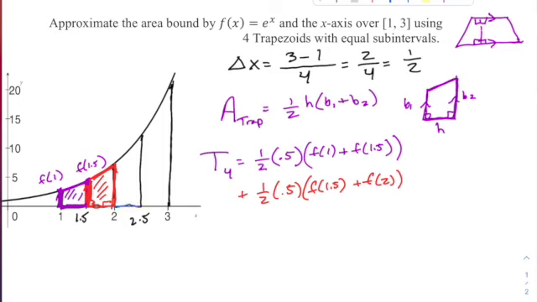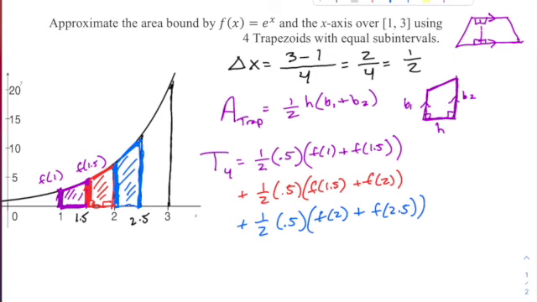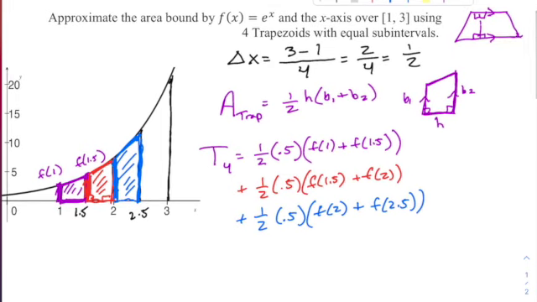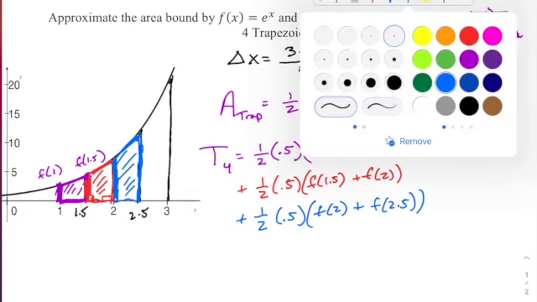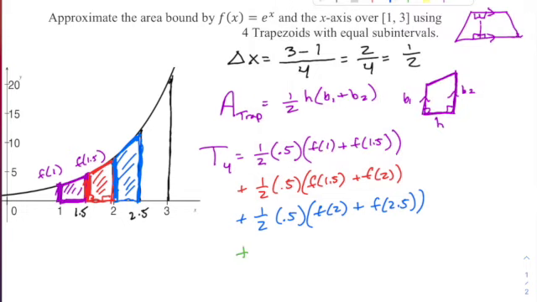The third trapezoid here, here's what's the same. It's got the 1/2. It's got the delta x of 0.5. And its two bases, its two vertical segments, are f of 2. So again, that f of 2 gets used twice, as part of the red trapezoid and the blue one. And the right side of the interval is f of 2.5. Until finally we're here at the last trapezoid. I'll go green on this. And you see where this is headed, of course.